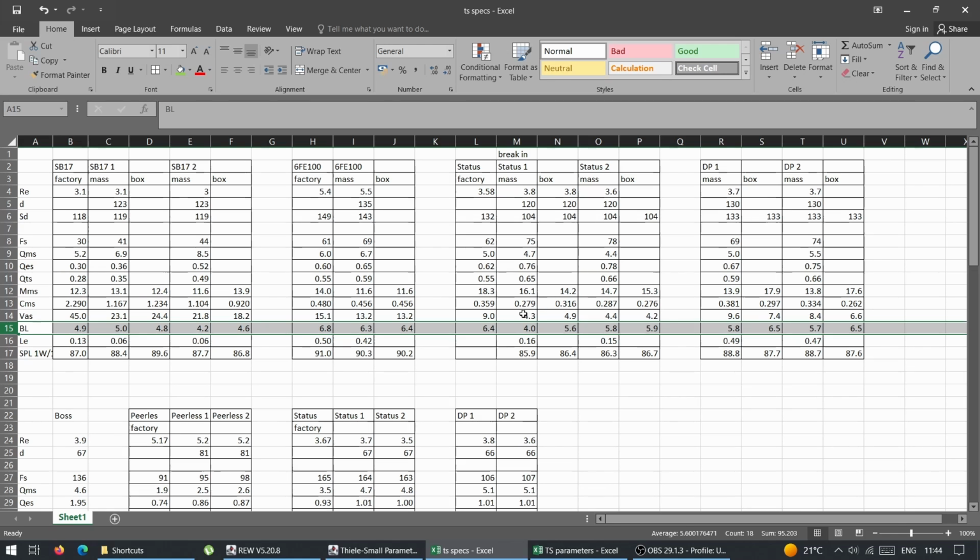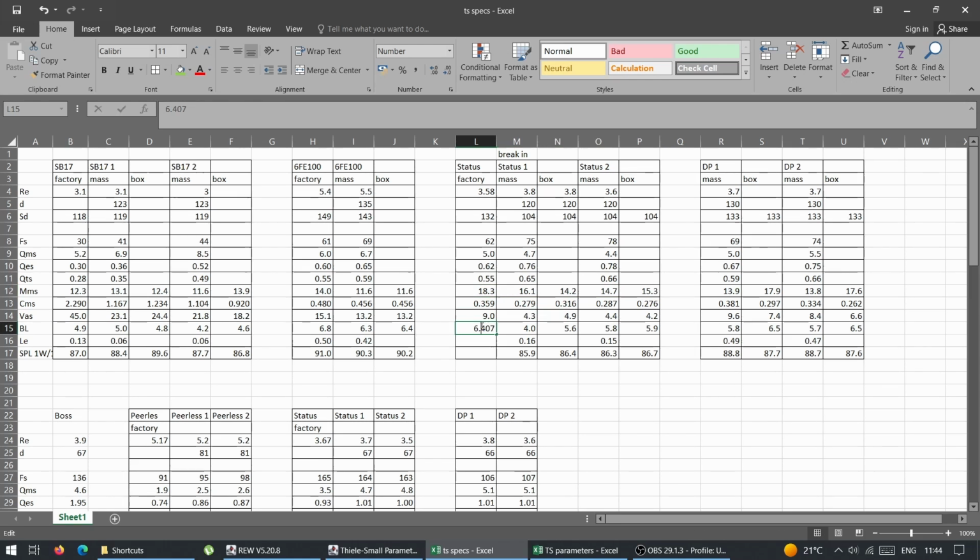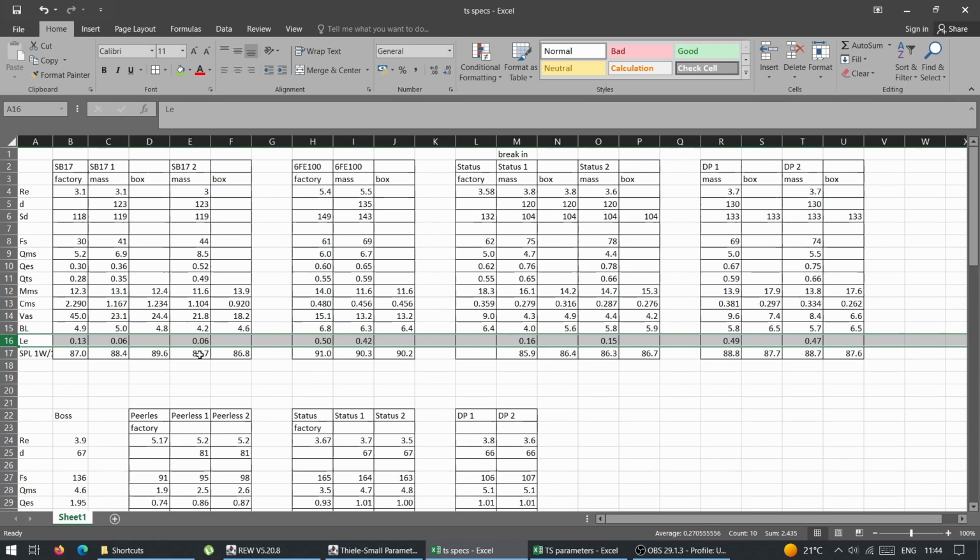So I kind of think that if you have a higher moving mass on this Status with a higher coil, you kind of try to compensate it with a higher motor force, which is literally putting a bigger magnet to have more control of it. Now LE, another surprise: the inductance.